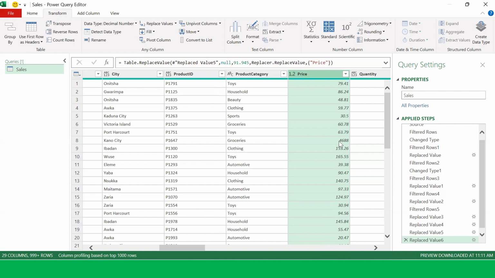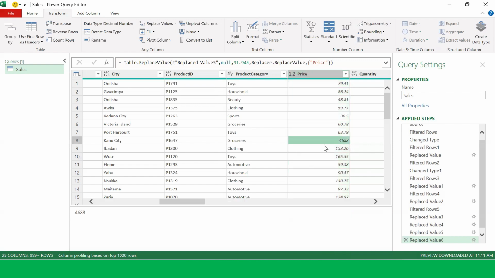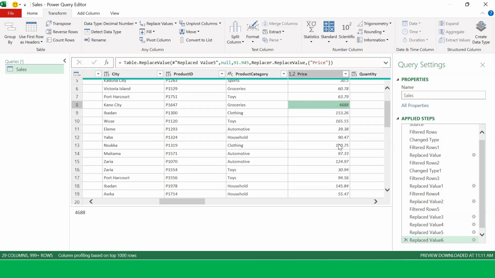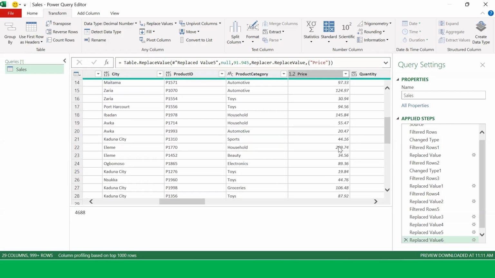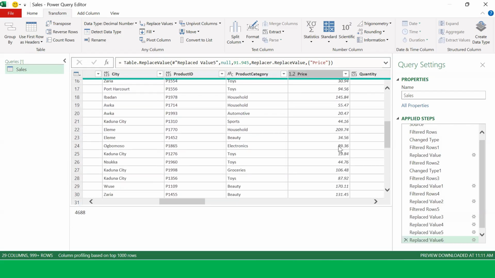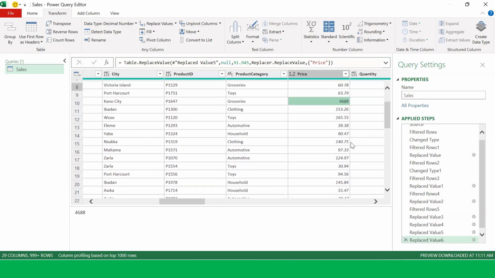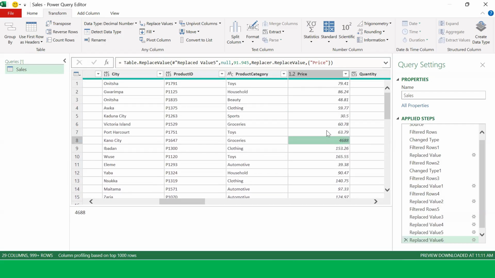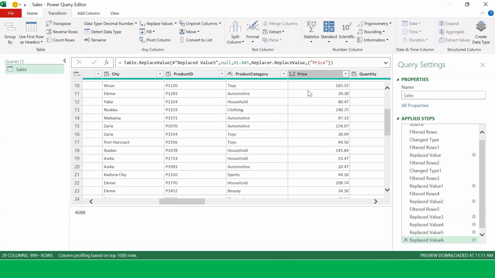Remember what I told you about skewed data? You see this price here at 4,688. You can see that we just have a few data points that are that high. Because of that, we are going to have a higher average compared to the median we have. So in that case, the median will be the best measure of central tendency. Okay, all right. We have learned that, right?